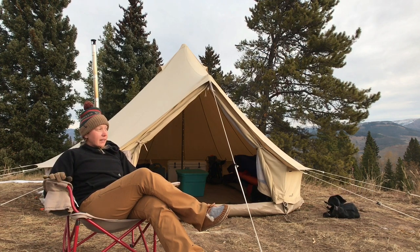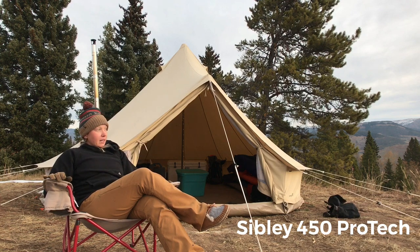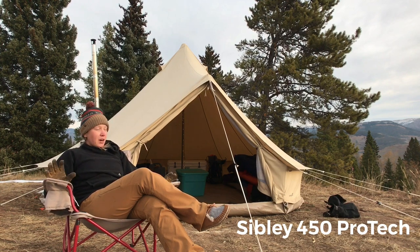And we've been camping in the Sibley 450 ProTech. It is our top-of-the-line Sibley tent by CanvasCamp. It's ideal for long-term use, harsh conditions, and cooler weather. And the 450 is about our mid-size.